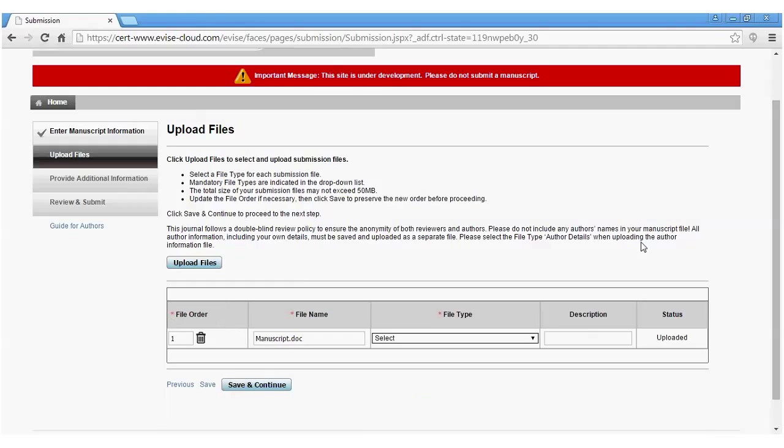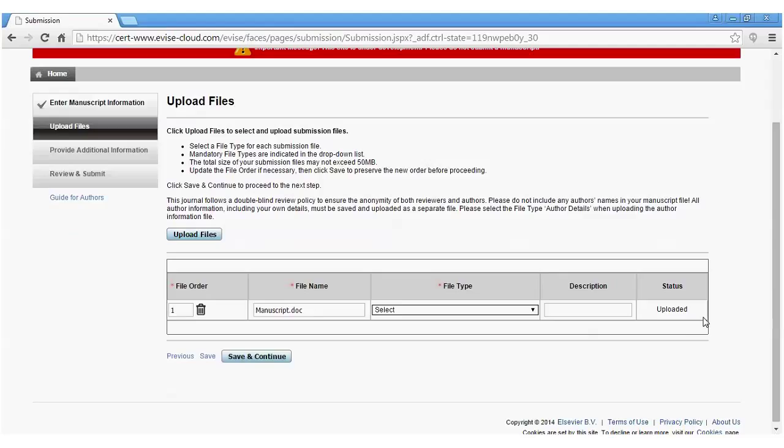It's then going to be uploaded, and you can see the status that it is uploaded. If anything goes wrong, it will indicate it over here in the status, and then you might have to delete the file which has failed to upload, and then upload the file again. That might sometimes happen.